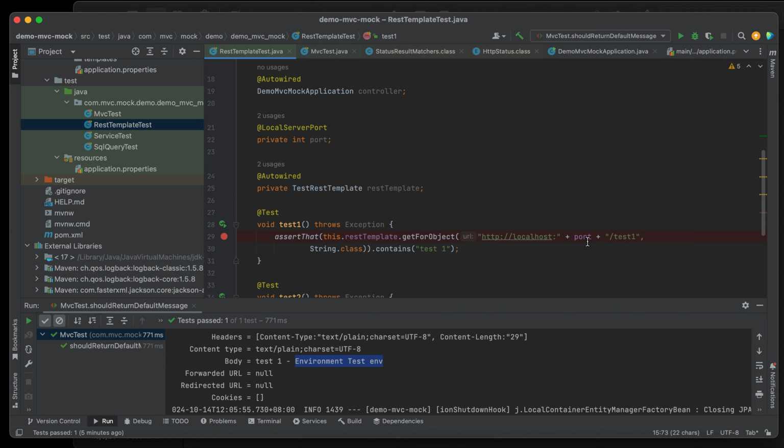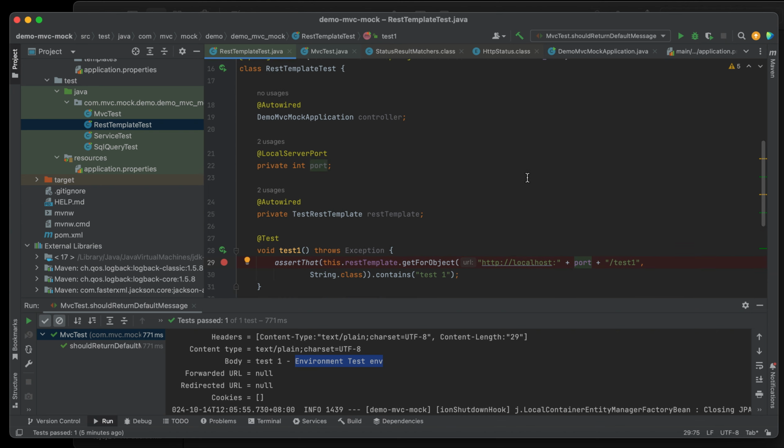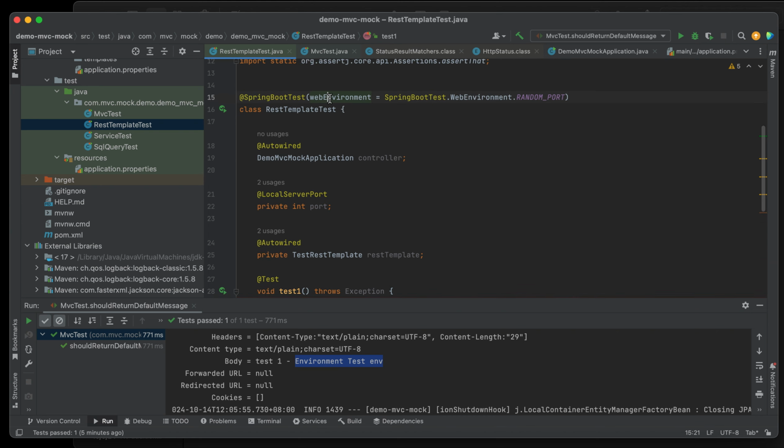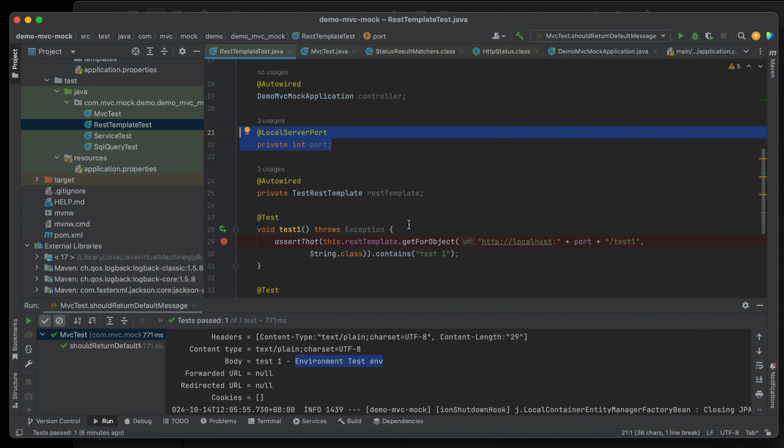But for a non-local environment, I think you can replace this part with the actual IP of, for example, SIT, and the actual port. Since this is local, I use this web environment parameter and this LocalServerPort to get that particular local port.